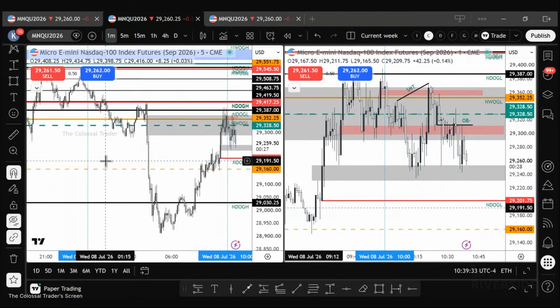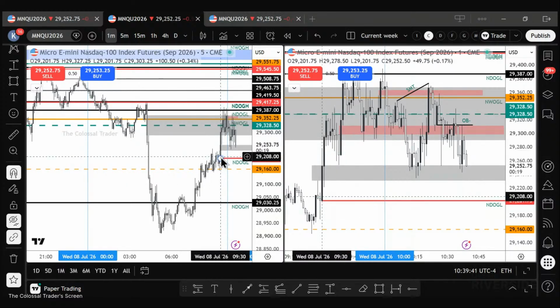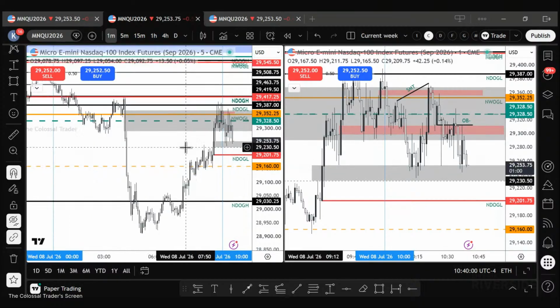And then where's mid opening price? Mid opening price is all the way up here. So we're below mid opening price, and I don't want to short when we're below mid opening price. However, we are above 9:30 opening price, which is here, and I would like to short. Opening prices, again, guys, I treat those as premium and discount. Essentially, if we're above opening price, to me, price is expensive, and I want to look to get some sells there. If we're below, I want to buy. So the fact that we're above 9:30 opening price, that's still good for wanting to short up here.